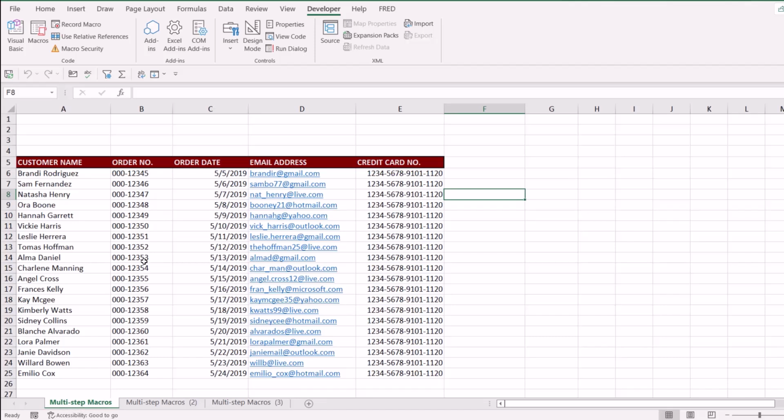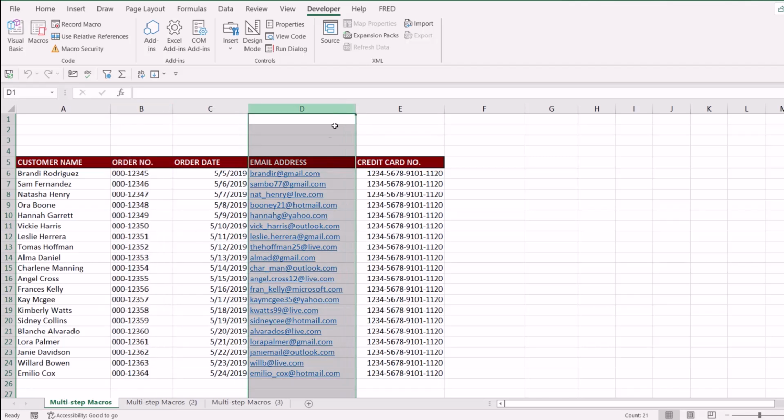And I want to perform a few different tasks on this data. The first thing I want to do is I want to break up the customer name into 2 columns, first name and last name. I want to remove the leading 3 zeros from this order number.